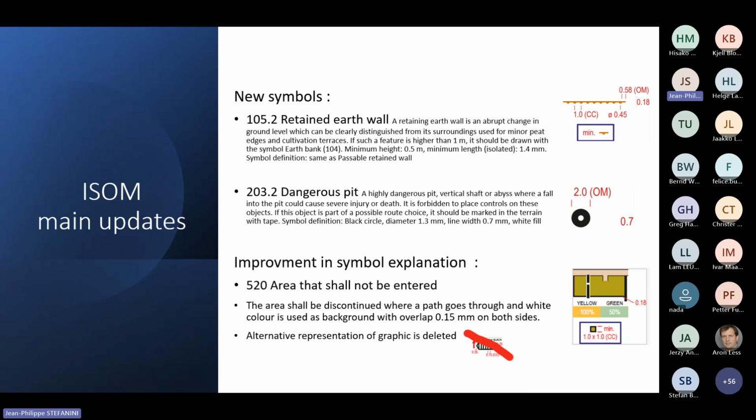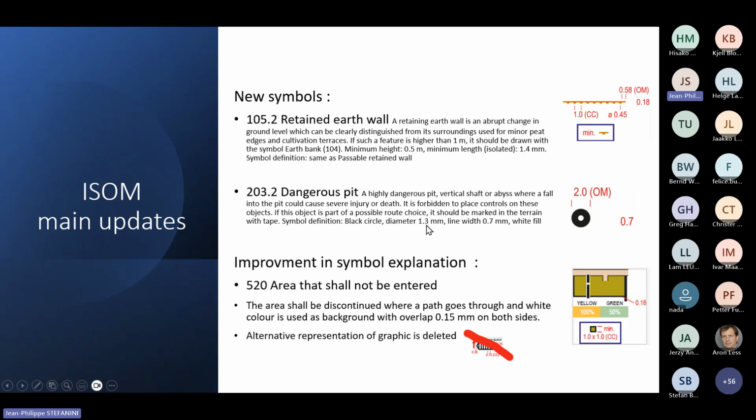So we are planning to introduce new symbols in ISOM and ISSprOM. The retaining earth wall I've already mentioned, and it comes from the Swedish Map Commission, who wanted such a symbol, which is quite the same as the retaining wall. The retaining wall is in black, and the retaining earth wall uses the brown color.